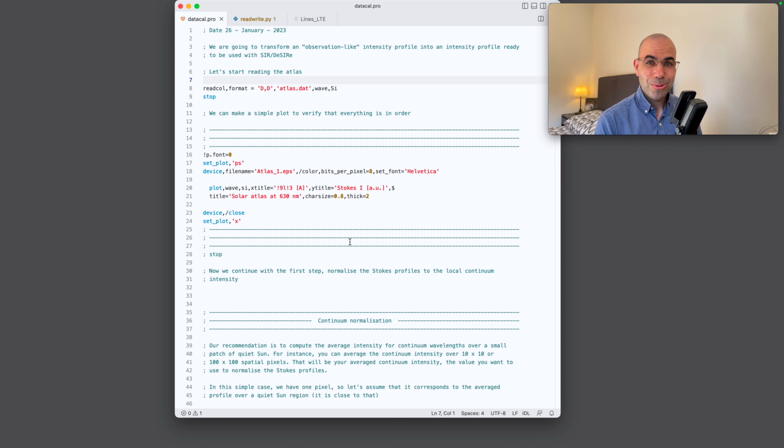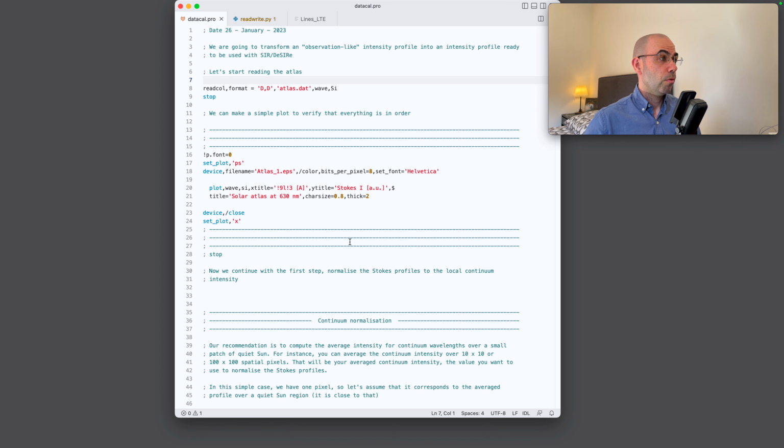I went back to IDL. I thought that I could do these tutorials in Python, and I think I may be able to do it, but I feel much more comfortable with IDL, and I think I do things much faster. But the idea is that all the steps that we are going to do are very simple to follow. And also I already created some routines in Python for reading and writing profiles and atmospheres in SIR and DeSIRe format, so you will have a link to them also. So if you are just using Python, just try to follow what I do here, and then you can reproduce it very easily with Python.